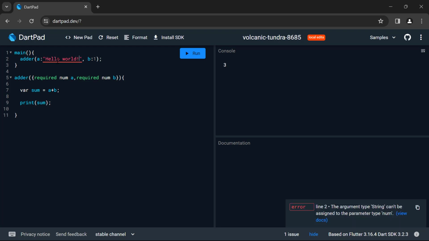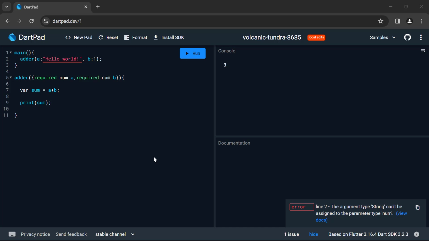Now let me try changing this to a string. As I am typing this string in my a value, I have already got an error before even running my code. So this error that was triggered is called a type check error, and this type check error is triggered by my editor as I was typing the wrong arguments, right? I did not have to wait for my code to compile to see the error. I got the error as I was typing, and now I can catch all the errors as I type and I can fix them so that my app does not have to crash in the future, right?